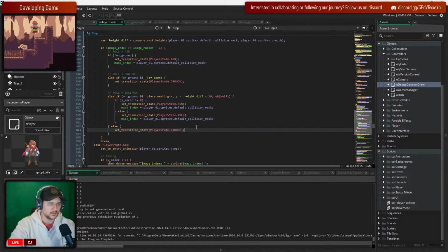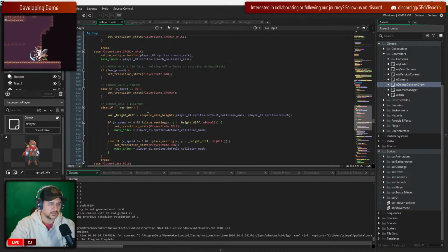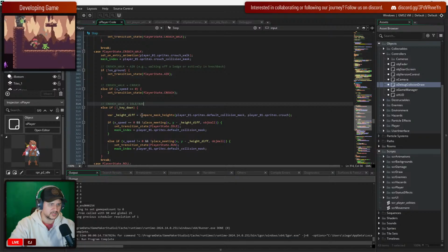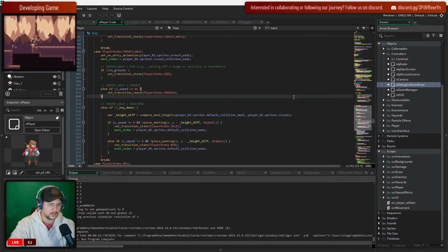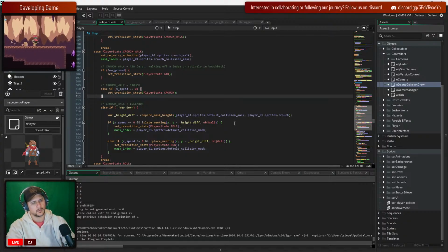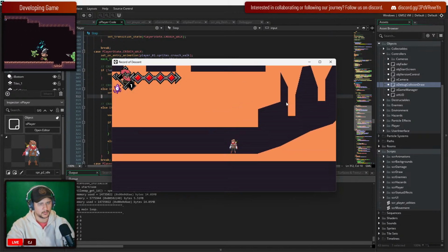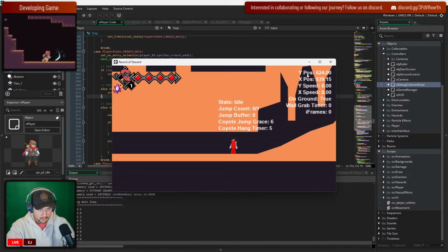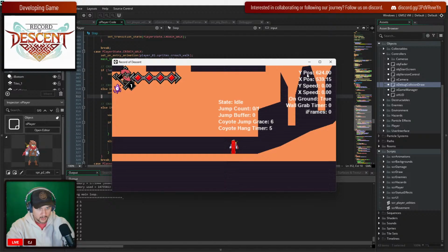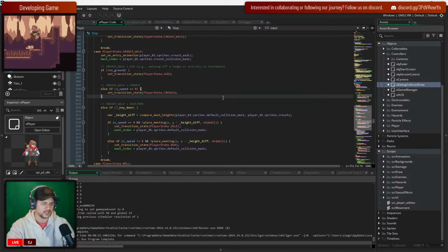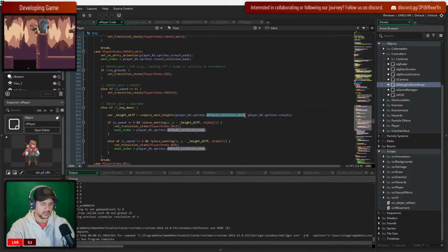Let me check the crouch state. I should not be able to transition if there's something above me. Yeah, I'm doing that. Hold on, did I not do this right? No, it's putting me in there, look. Pow. Why? Yep, it's letting me. Okay, well that's not good. Why is it not working? It was working before when this was set to idle, and now it's not working.